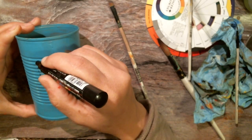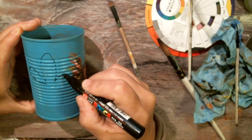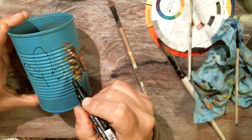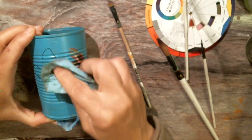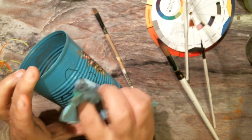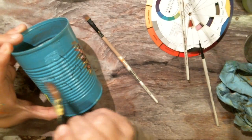I'm just going to go ahead and make a tall leaf type of thing. I don't know. I was thinking of making a tree. I don't think I wanted to do that one though. Try it again. It will wipe off. Let's see here. Maybe it won't. Paint over it. Try again. Not a big deal, see?